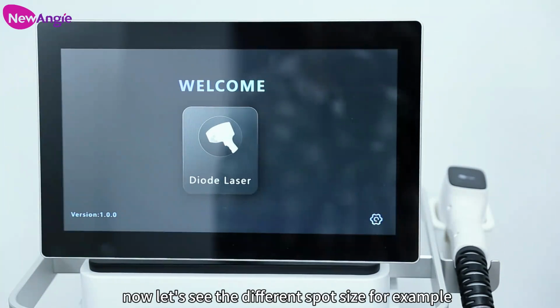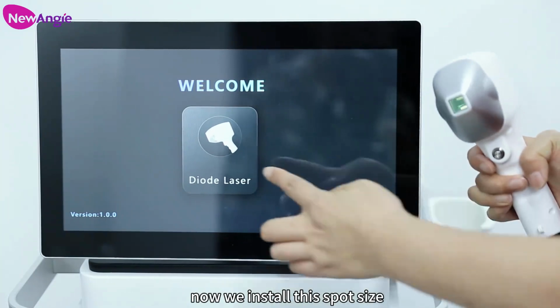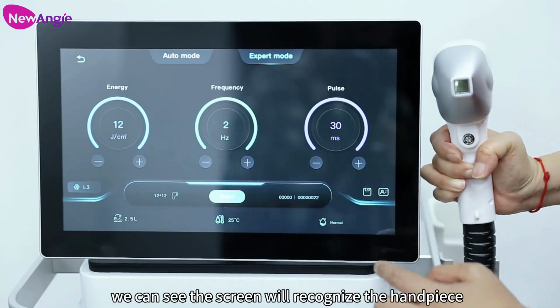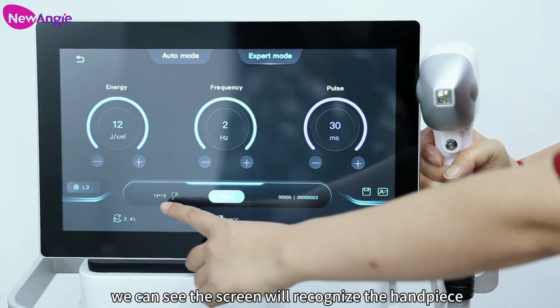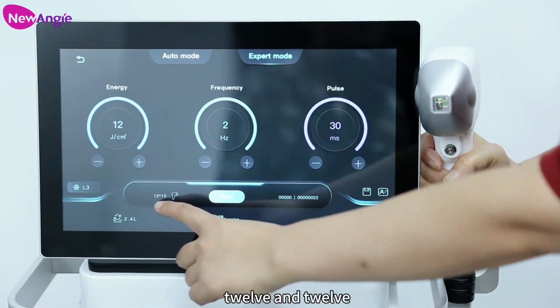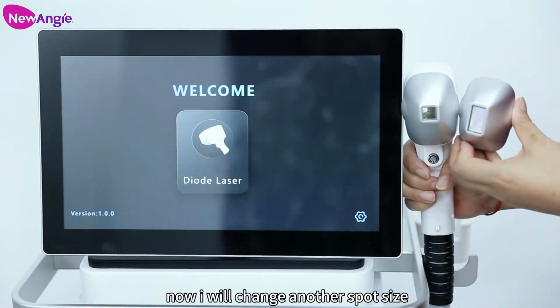See the different spot sizes. For example, now we install this spot size. After clicking in, we can see the screen will recognize the handpiece and the spot size automatically, 12 and 12. Now I will change another spot size.